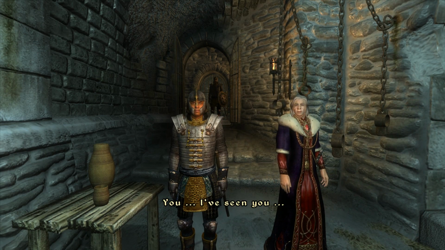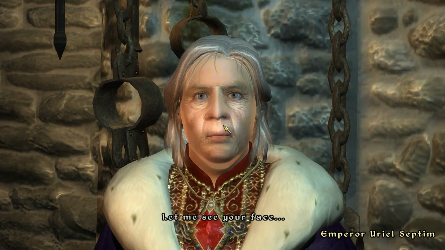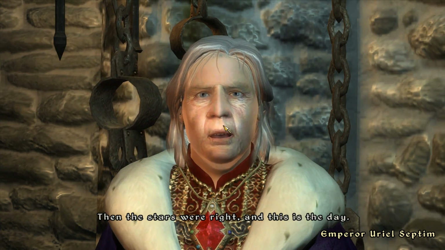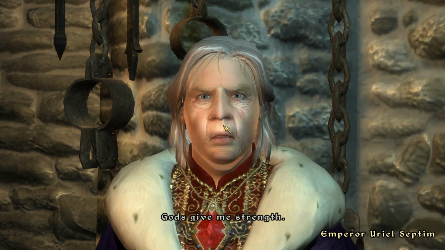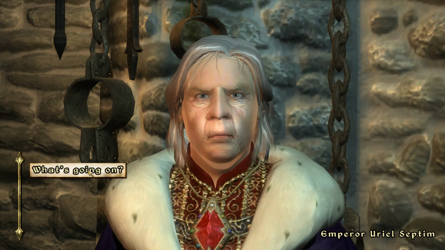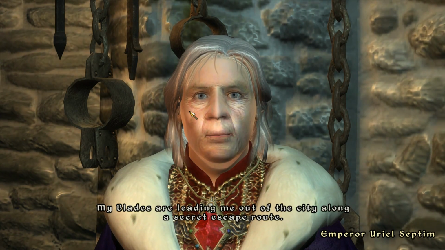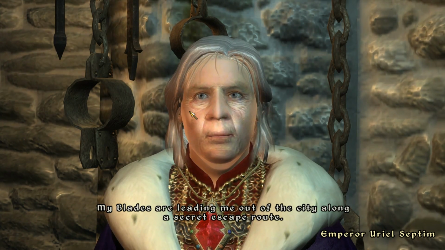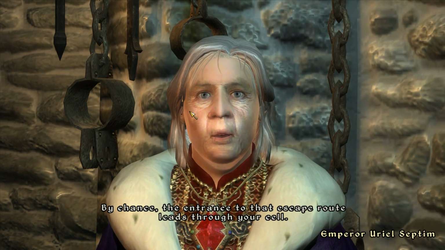You. I've seen you. Let me see your face. You are the one from my dreams. Then the stars were right. And this is the day. Gods give me strength. What's going on? That's a good question. Assassins attacked my sons, and I am next. My blades are leading me out of the city along a secret escape route. By chance, the entrance to that escape route leads through your cell.